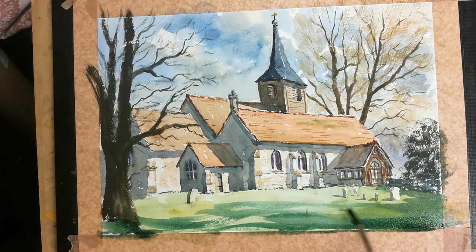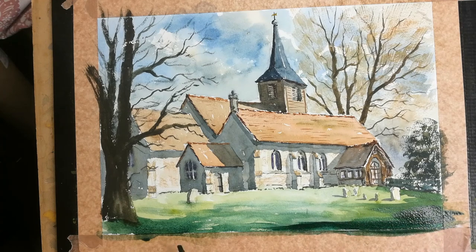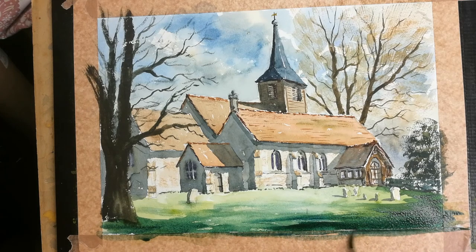Well, in my book anyway, it throws light onto what would otherwise be a rather uninteresting sort of area of the picture. And we like interesting areas, just softening like that, a bit more blue, a bit more yellow, a bit more blue. Let's bang some real strong blue into that corner there just before it dries, and to there. There we are. Really brings that church into sunlight.